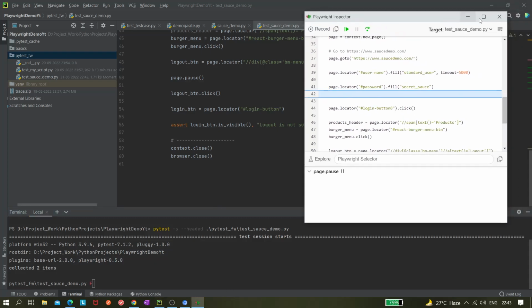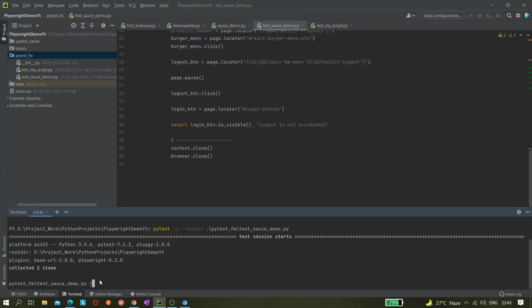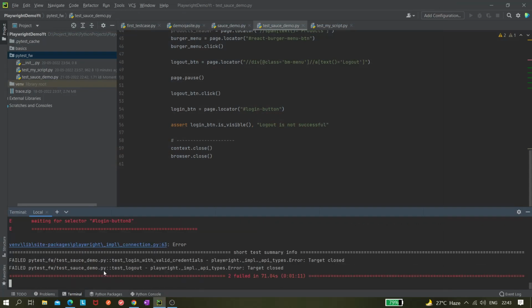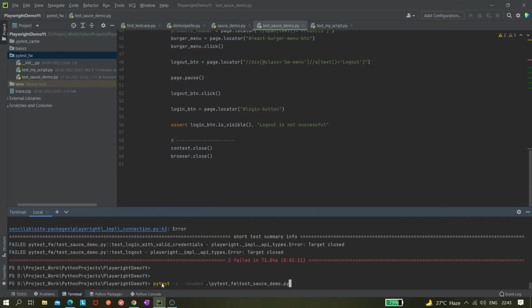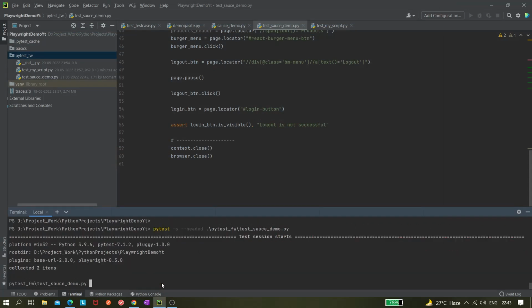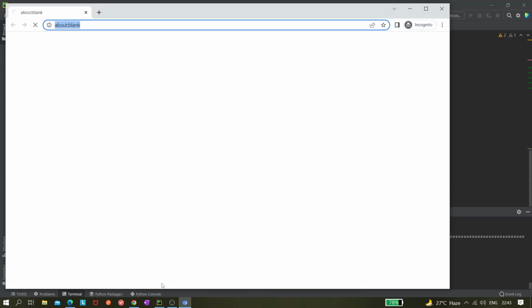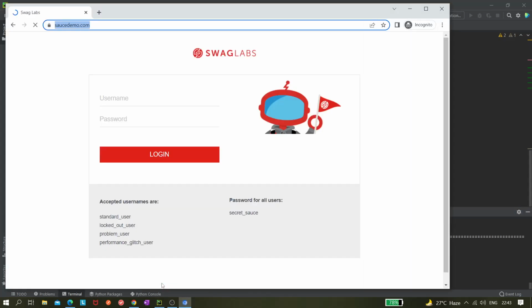I need to close it, and close this as well. Okay, so let's run once again. This time it should not open this inspector.